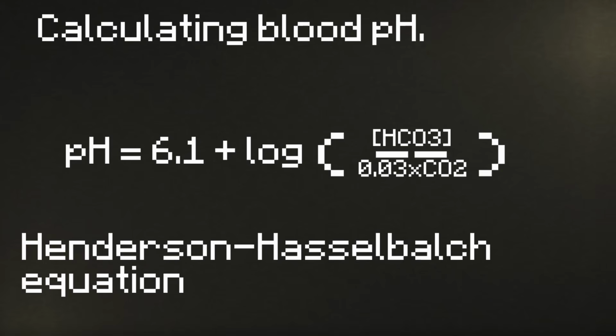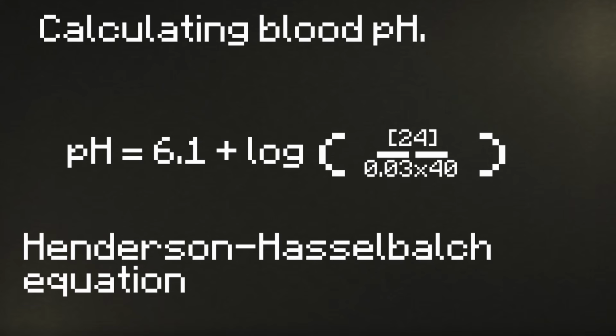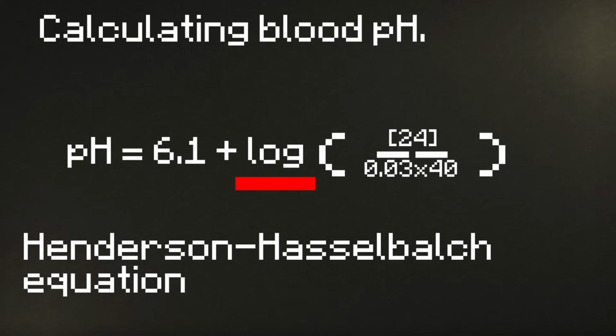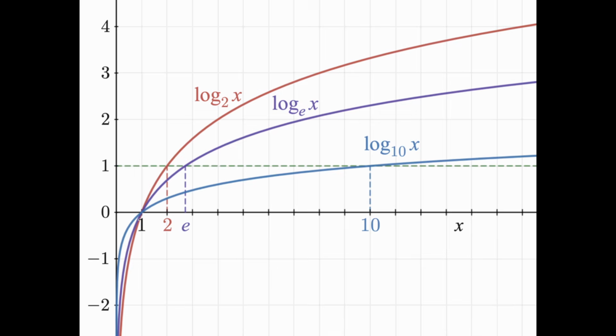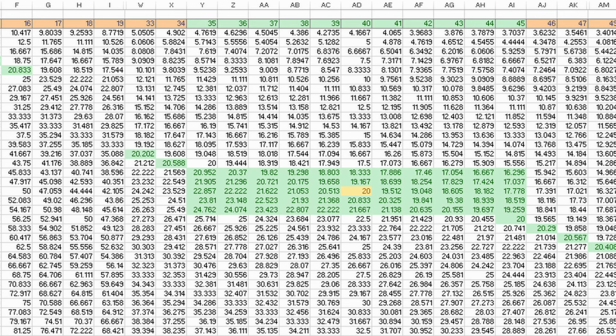To calculate the pH, we use this formula. So if we punch in the bicarbonate number and the carbon dioxide level, then, we can't really do that in Minecraft with the scoreboard commands that we have, because there is no logarithm. So instead of this, I just calculated the value inside of the brackets and then kind of mapped that onto a pH. So I use this Excel sheet here to calculate all the different ranges of pH that we can get from the different values.